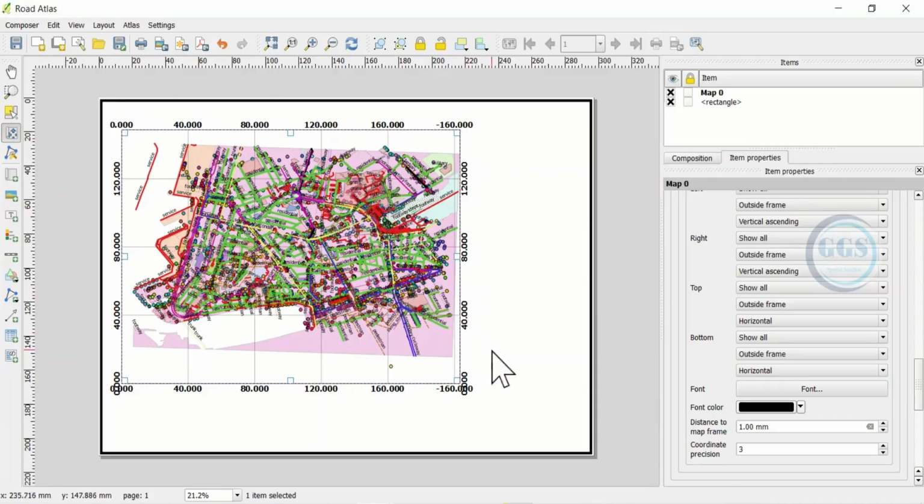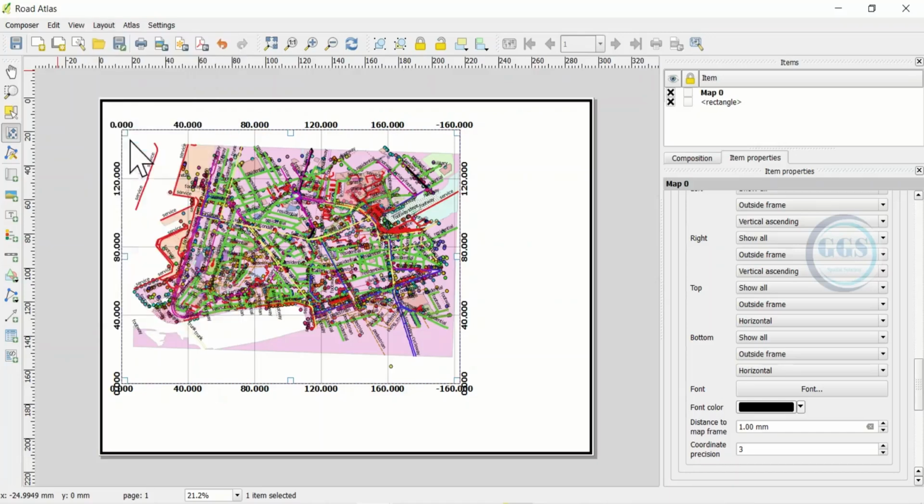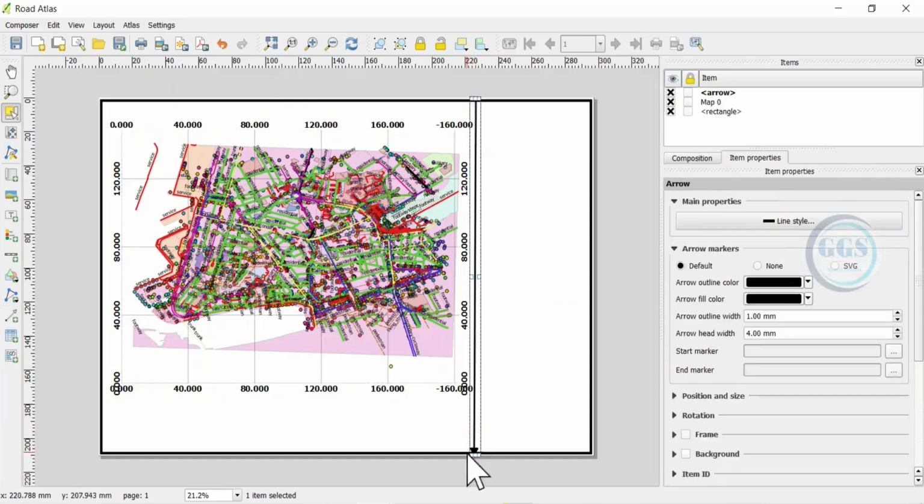Then the next thing I want to add now, let me add arrow here. So to do that, come to layout, click on arrow. The essence of this arrow is because I want to add the legend here later on. So I'll click here and drag it to the end here and drop.